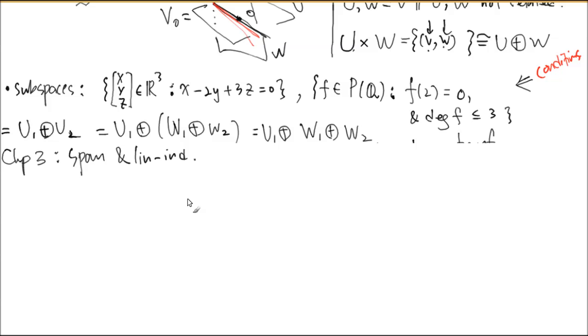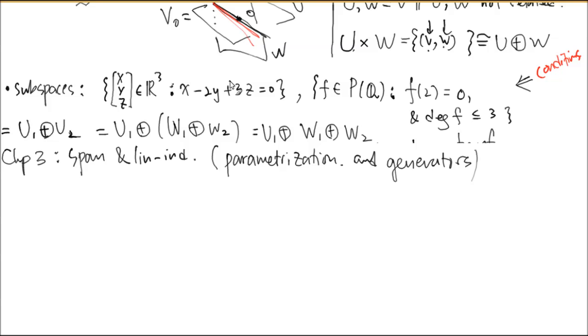Span is a different idea. Geometrically, they call this one a parameterization. Remember in Calc 3, you are given a surface and you parameterize that surface using parameters s and t. Lines are parameterized using that. That's a geometric term, and in algebra we usually call those the generators. That's a general algebraic term, but in linear algebra they call it a span and linear combination and things like that.